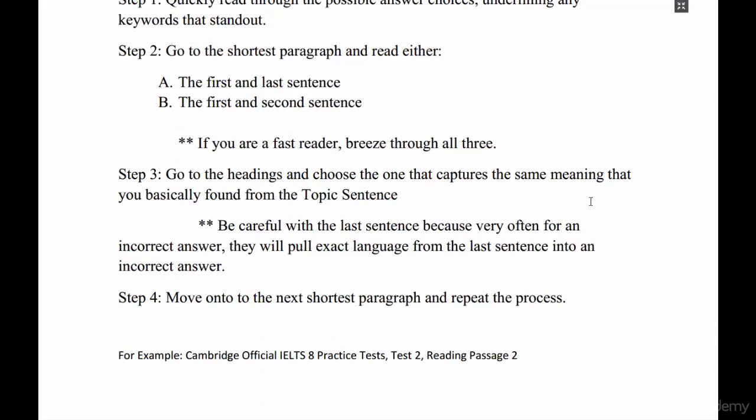Remember, we're going to go to the shortest paragraphs first, and then we will go to the bigger paragraphs, because the shorter paragraphs are probably going to be a little bit easier to manage than one that has many, many sentences. Also keep in mind that we will have done the headings question after we have already done the other questions in the set. So if the headings question has a matching and a yes, no, not given question, then we would go ahead and do those questions first and then do the headings question, because that's going to make it much, much easier to manage, because we would have seen the whole thing.